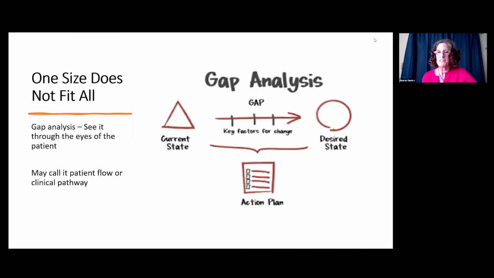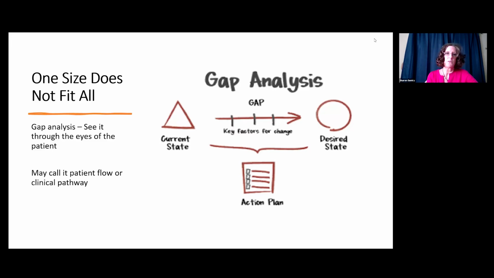So if you've seen one navigation program, you've seen one navigation program. One size does not fit all. And I think that's what's so frustrating, that a question that we frequently get on a professional level is, give me the blueprint to start a navigation program. We can give you the pieces. We can tell you what to look at, but you need to sit down with what's going on in your community, what type of setting you have, to make sure that you have a program that fits.